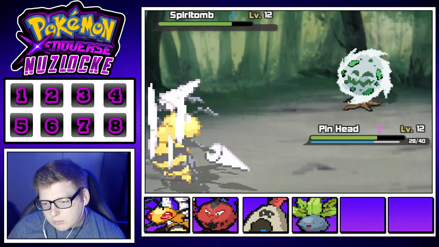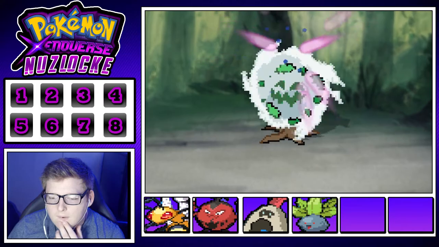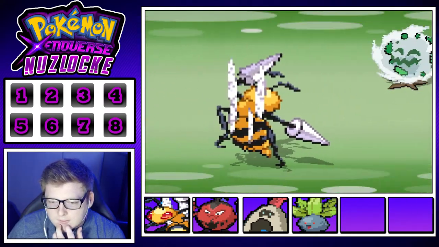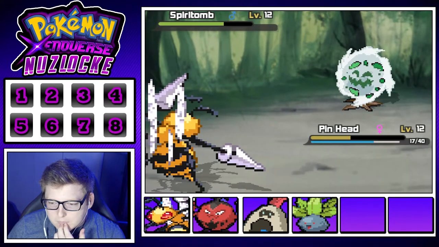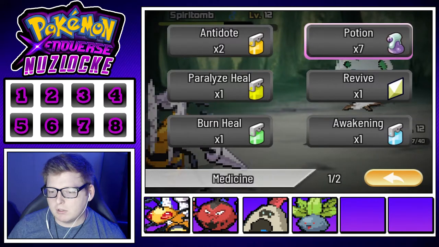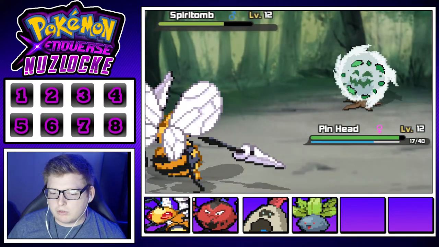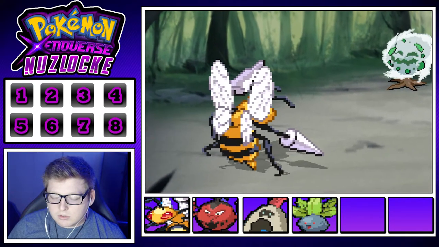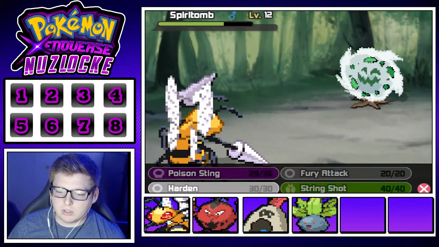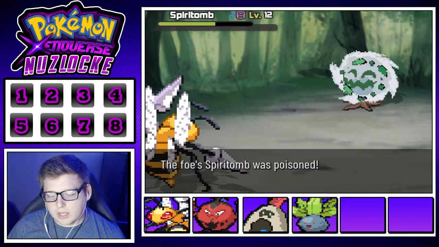Okay, well, at least I answered back with another crit. I'm a little bit worried about that though. Okay, that still shouldn't do a lot. How much did I do? Okay, I gotta heal because I'm pretty sure he's trying to lure me into a false sense of confidence. So we can use Shadow Sneak, I think it... Yes, yep, that was exactly what he was doing. Getting me into Shadow Sneak range. I see you, Spiritomb.